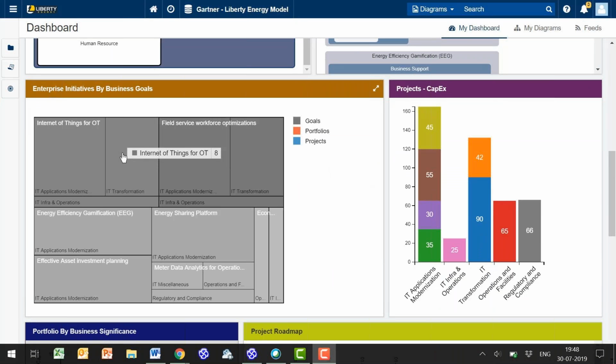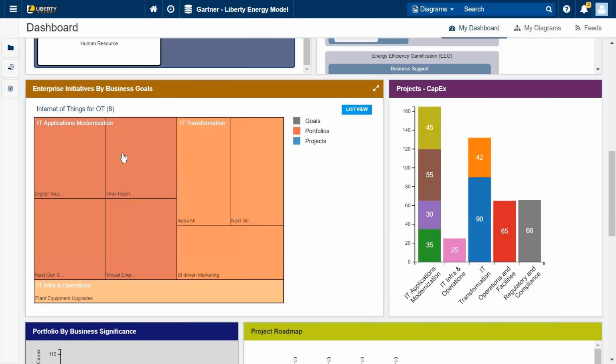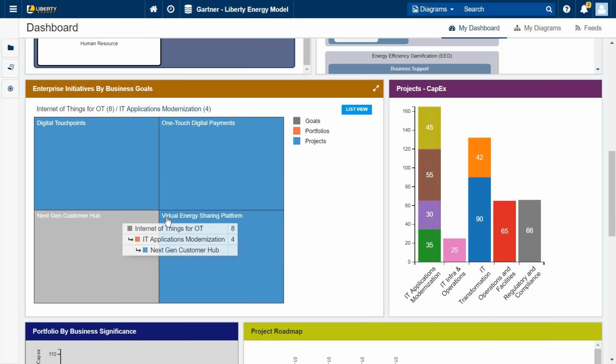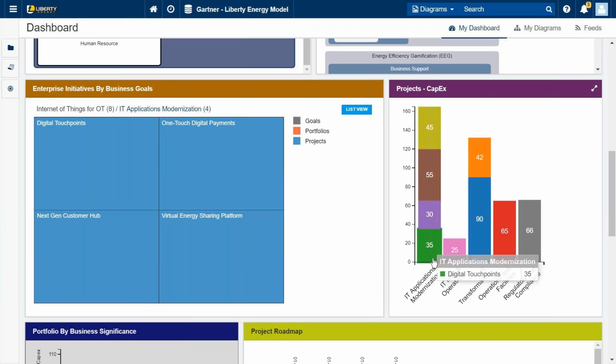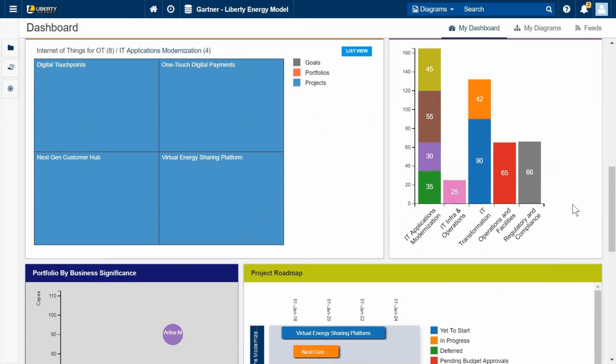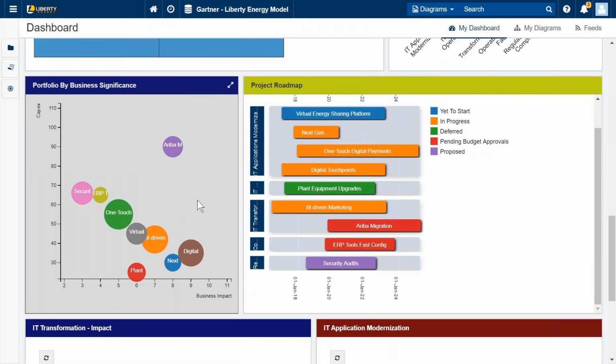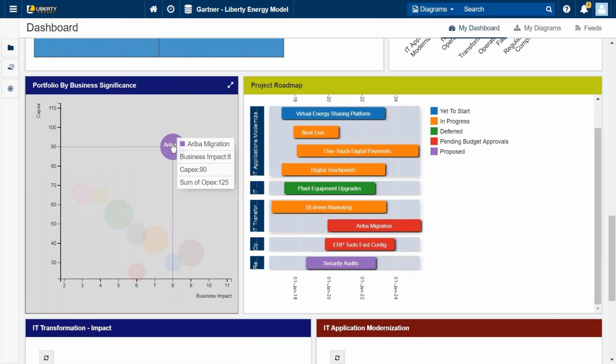However, if the user wants to dive deeper into one of these, for example, if I want to understand how the projects and portfolios are aligned with my enterprise goals, I can use this to drill down and understand what are the applications, for example, impacted by a project. And alongside, we have created another view where the user will be able to understand the OPEX involved in each of these projects and portfolios. If he wants to go further and understand the business impact of each of these projects, we have created a bubble chart which shows him the business impact against the cost of maintenance for each of these projects.